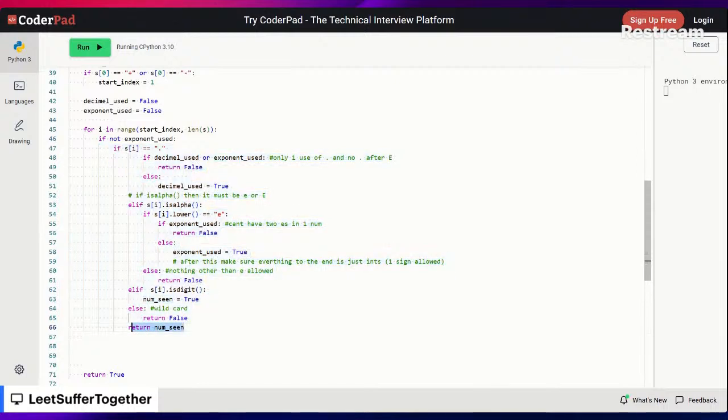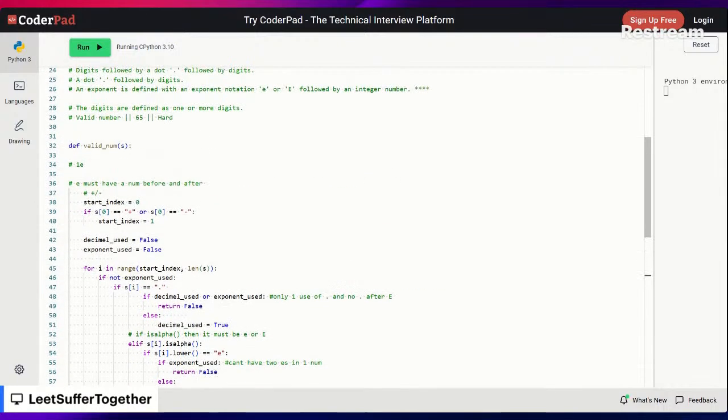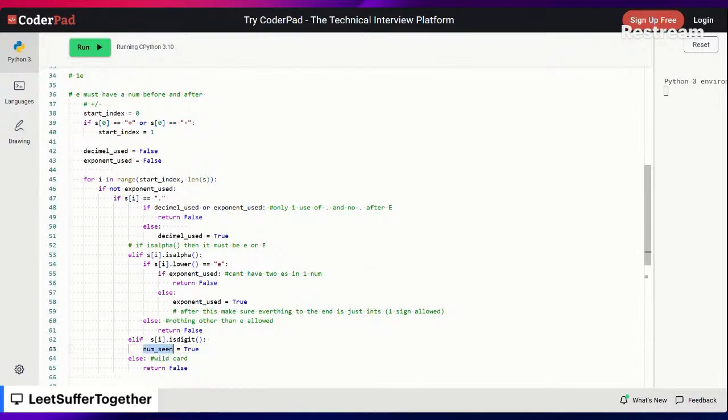No returns here yet. Num seen: we should see at least one digit for it to be a valid number.